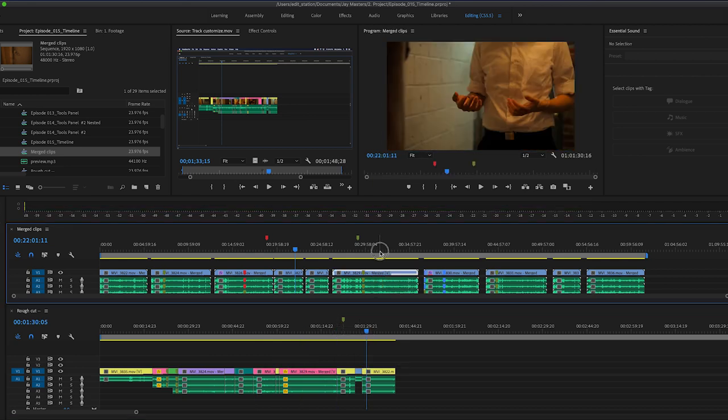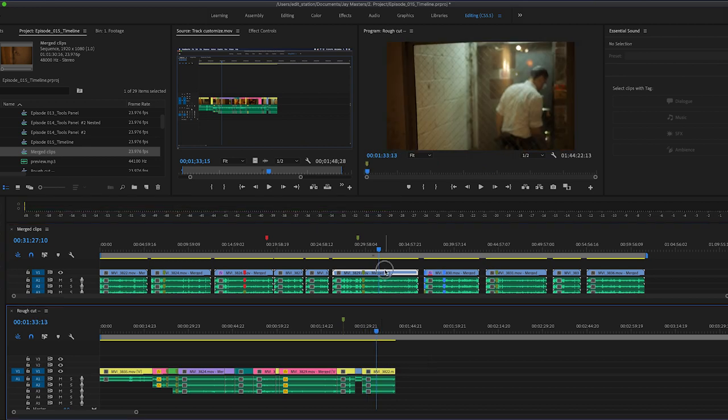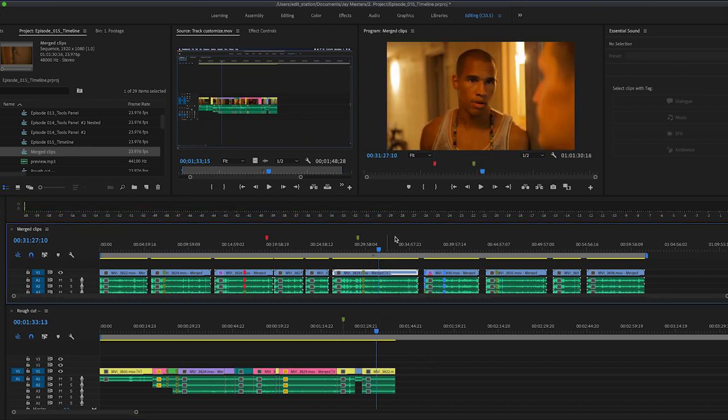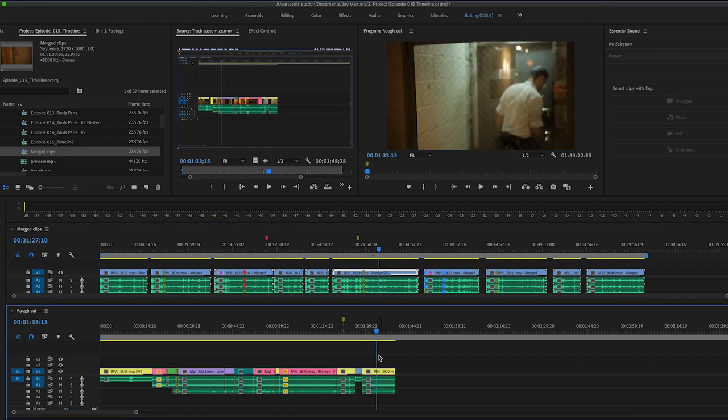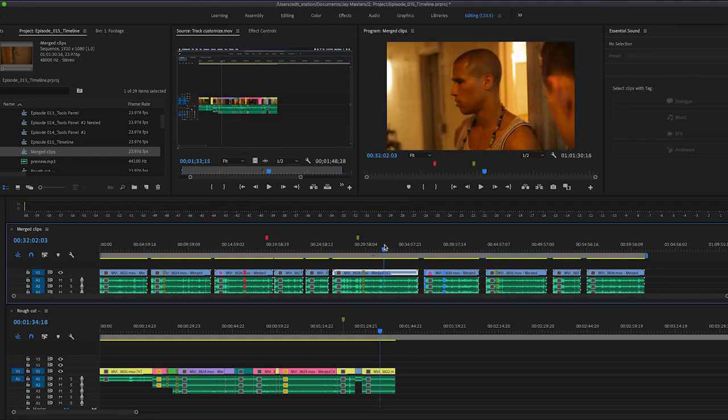So I can select this, and I can bring this down here. And the cool thing you'll notice is that in the program window, as soon as I change the timeline, the program window adjusts, so it knows that I'm in this sequence versus this sequence. So stacking or pancaking is a very effective way to work. It's very fast. You don't have to keep switching back and forth. So I hope you guys enjoy that tip.